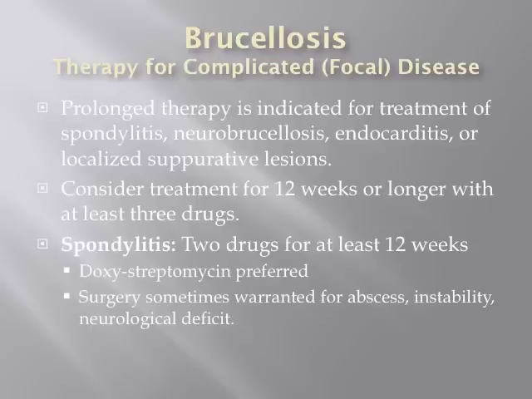Someone with spondylitis, typically doxy and an aminoglycoside like streptomycin is preferred, and a lot of these patients will need surgical involvement as well. Obviously, if you have somebody with an osteomyelitis or a spondylitis and you don't consider surgical debridement, the patient may be at higher risk for a chronic infection.